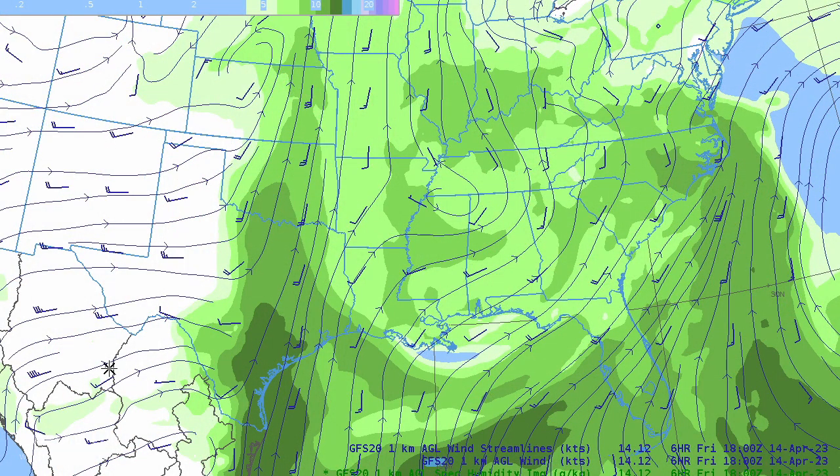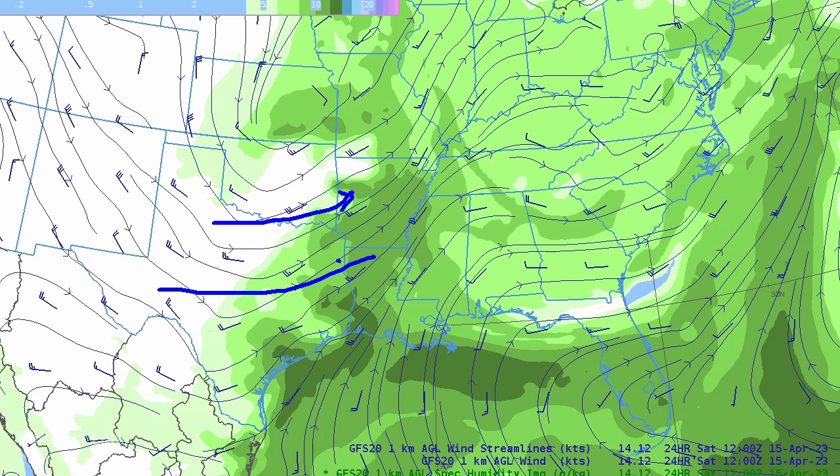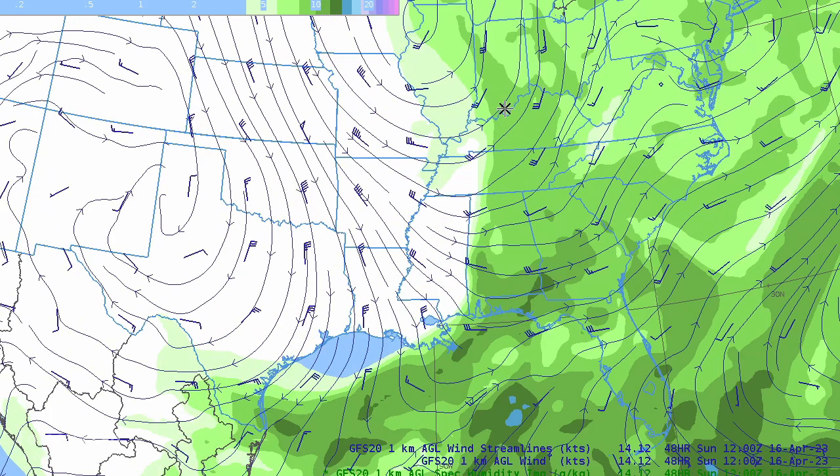I wanted to show you the moisture field — this is the one-kilometer specific humidity, which is basically mixing ratio or pretty much like dew point, about 3,000 feet off the ground. You can see that moisture heading right up Interstate 35, with the deeper moisture down around San Antonio, and that's what's feeding the thunderstorm activity expected in Kansas and Oklahoma this afternoon. Going into tomorrow, there will definitely be a veering of the flow, which tends to reduce the amount of moisture available — a moderating influence on storm severity for tomorrow, but still plenty of moisture. By peak heating the moisture axis runs from northeastern Arkansas down into east Texas, with a possibility for storms anywhere along that boundary, then things move east into the southeastern U.S.